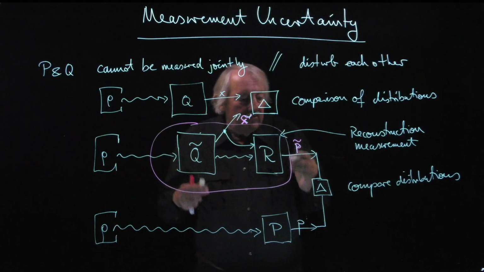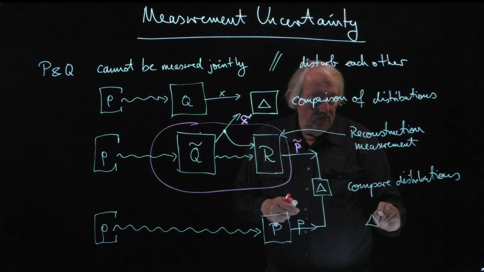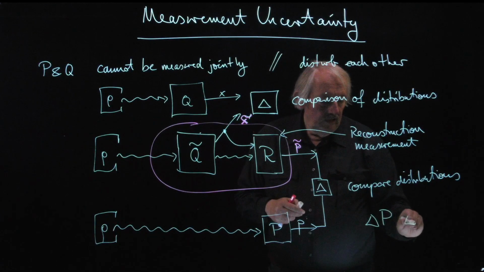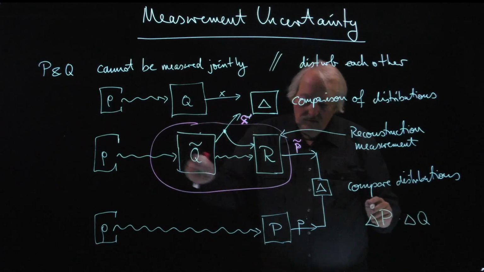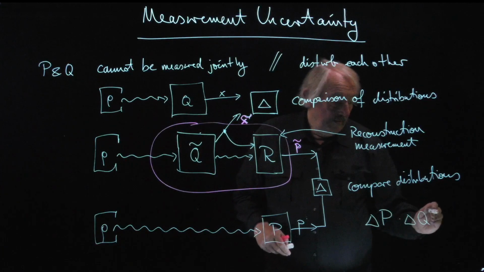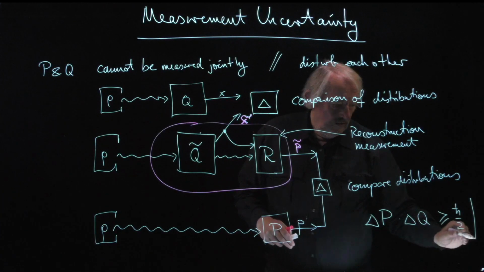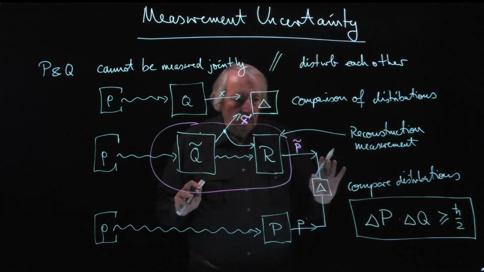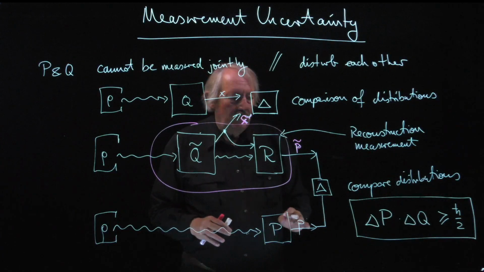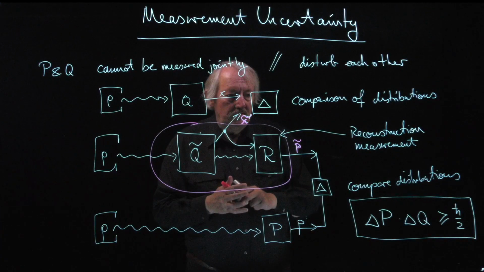And there is a definition for these deltas, so that actually the inequality now becomes delta P times delta Q, those are the ones that I get from these comparisons, for any attempted joint measurement is larger than h bar over 2. So that's the result of a theorem now. It's only a theorem if I tell you exactly what the deltas are, but that has been done, and I proved that in 2007.